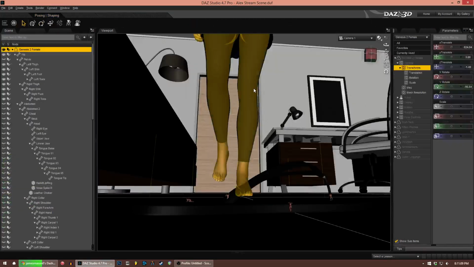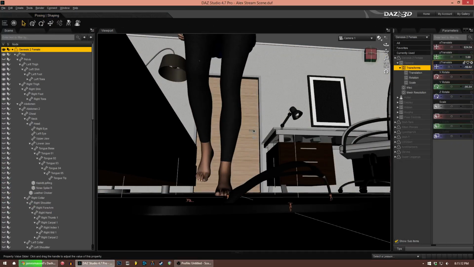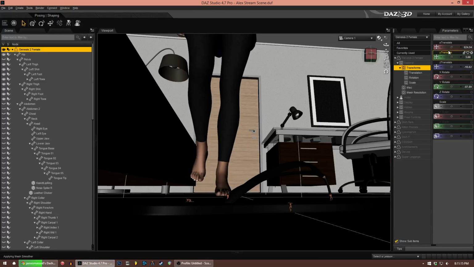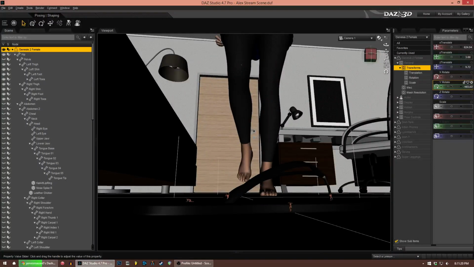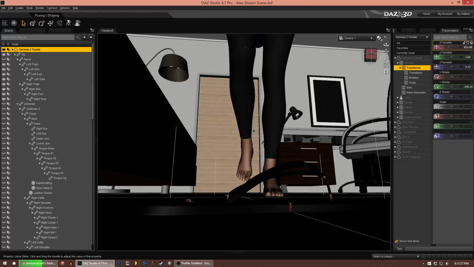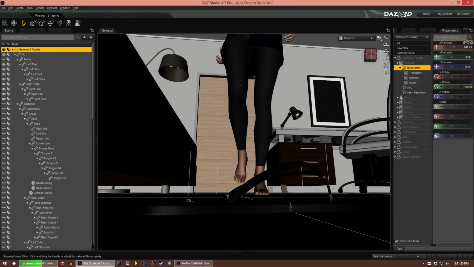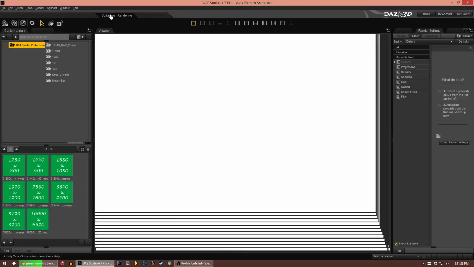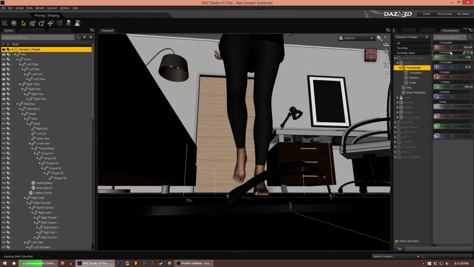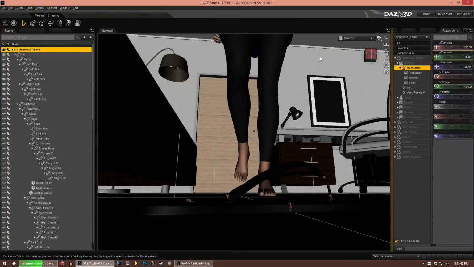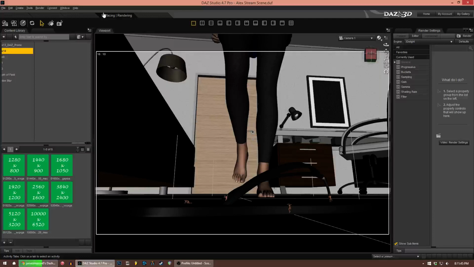Alright, so we'll just move her over a little bit. I don't like that. No, no, no. This way. Somewhere where both of her feet are kind of visible. Nope, we can't move her back. We already deleted all that. Oh crap, now her hand's in the way. Well, let's move her back this way then. How about that? Yeah.